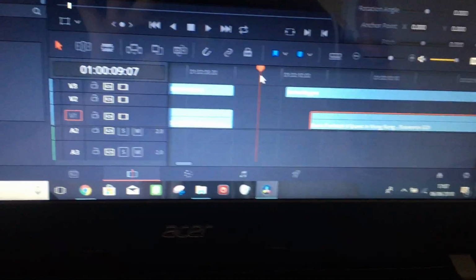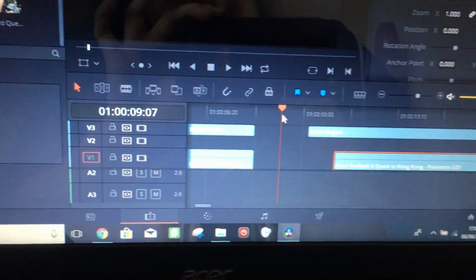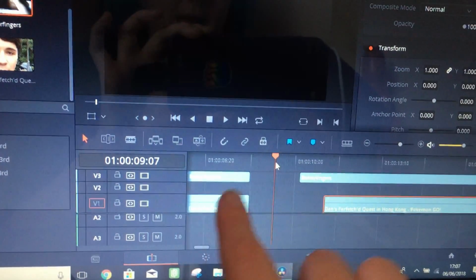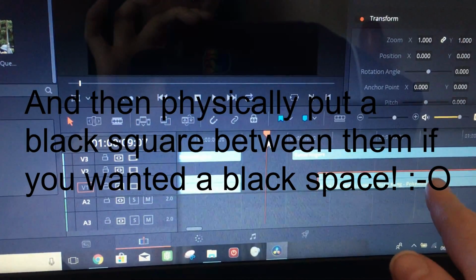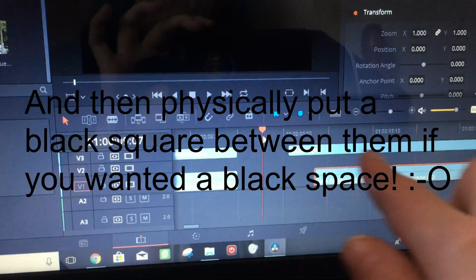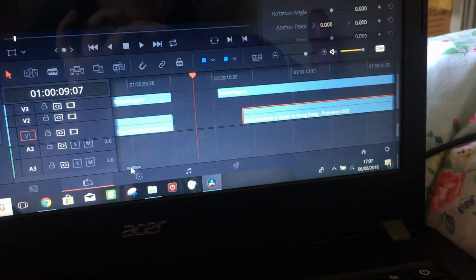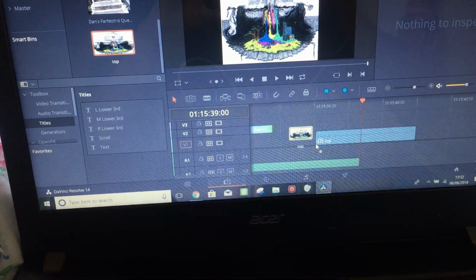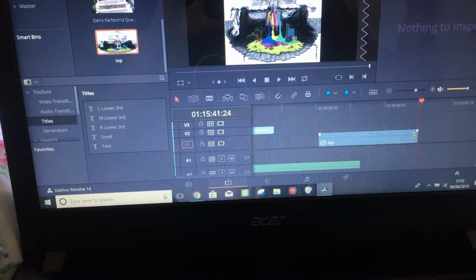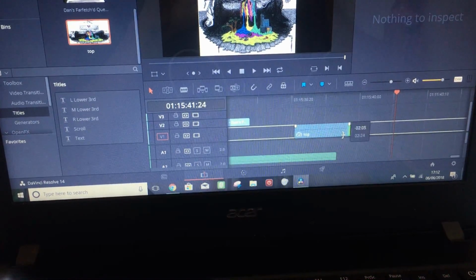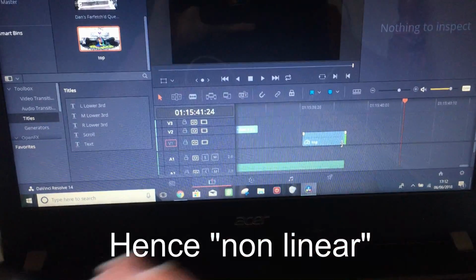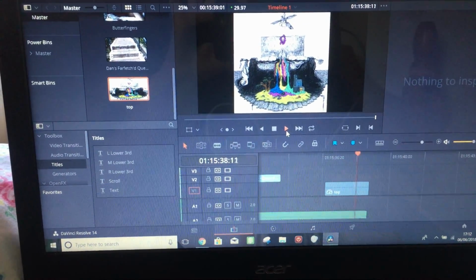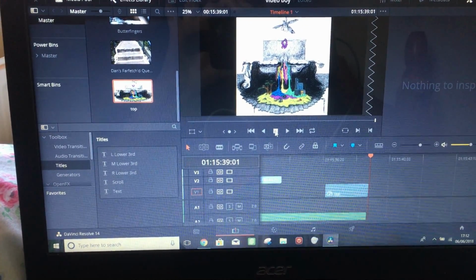With the like Windows Movie Maker way of doing things, rest in peace Windows Movie Maker, you would have to put them all in order. I think that's why it's called linear editing. You have to put them all next to each other in order. Whereas with this one, I could just put it at the end and leave as many gaps as possible and do it in whatever order I want until it's obviously full up. The 21 Pilots thing. Yay!